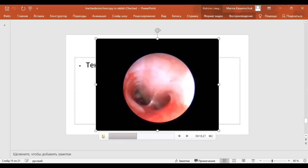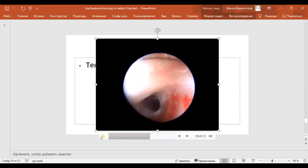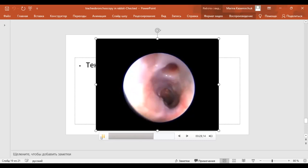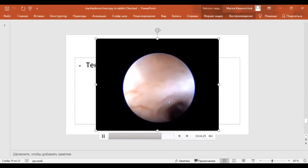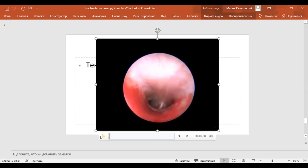Rabbits also have a more acute angle in the bifurcation in comparison with cats. So if a specialist works with cats a lot, he will be surprised by this, because it's more difficult to enter the primary bronchus in a rabbit than in a cat. When we go inside the primary bronchus, we can see the secondary bronchi. It's a normal rabbit. It's not a diseased one. And when we go out.